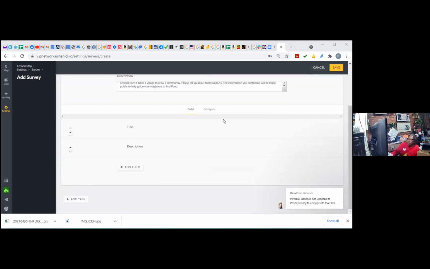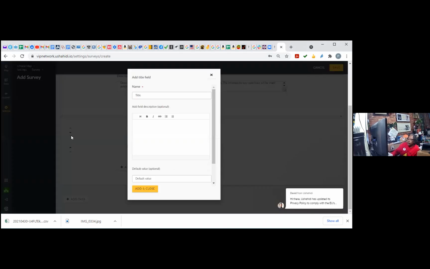Okay, so I'm at cut and paste for question. So I have to do build. You're already on build, so you can click on title and that will bring up the form inside the form. There you go. And now replace the name title with question in all caps.